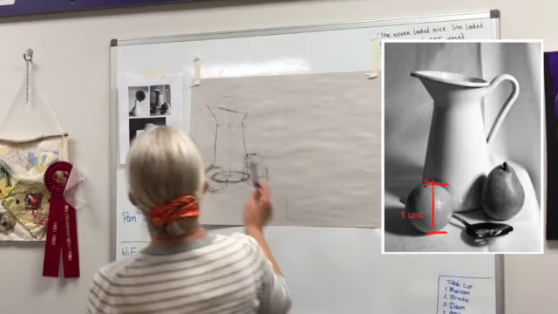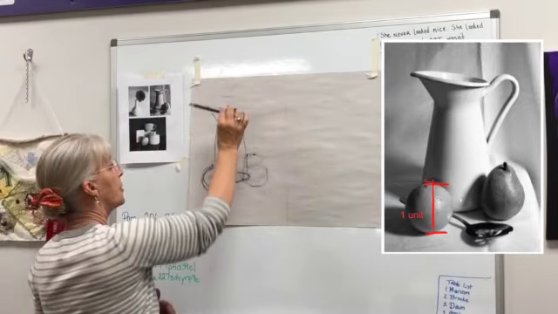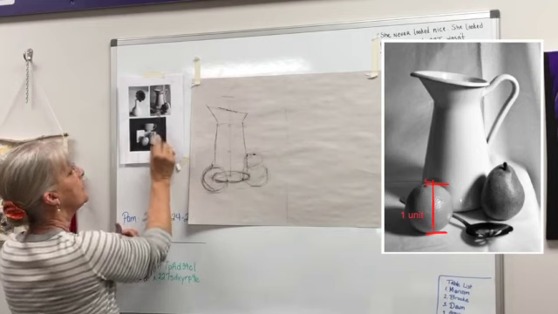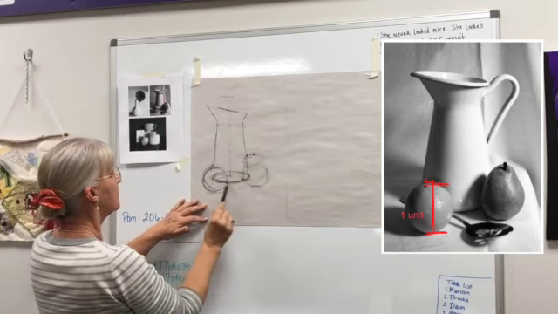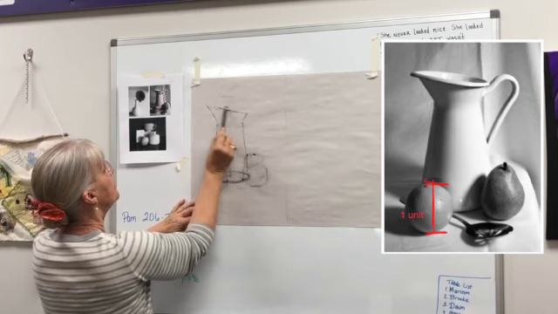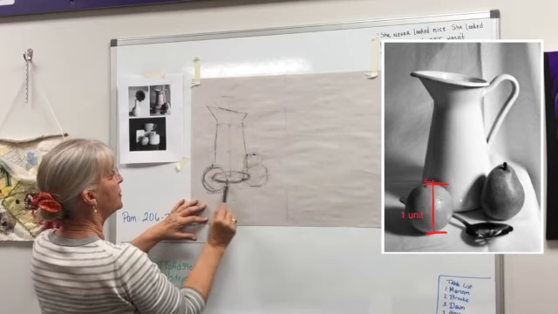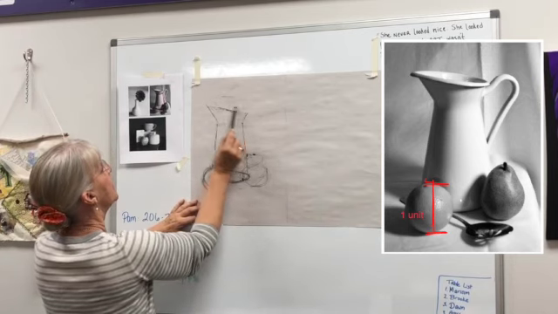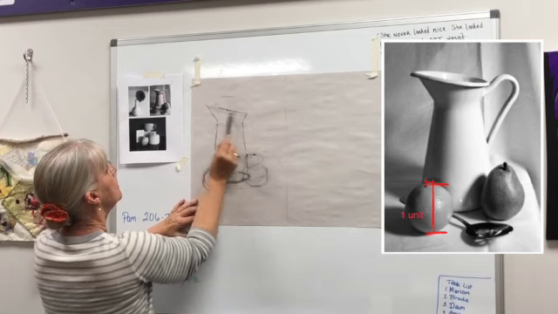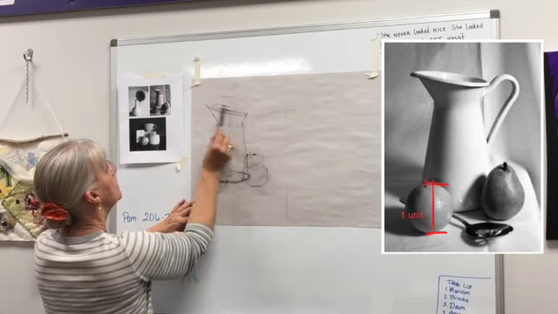Now we notice too that we're not looking straight across at the picture, we're looking down on it slightly, but not as down on it as the base. So this is gonna be a curve as well, just not as dramatic as the one at the base. So I'm just gonna draw an ellipse in there.